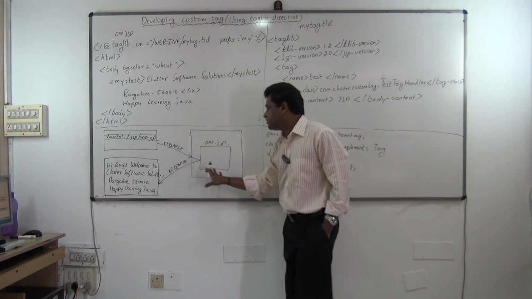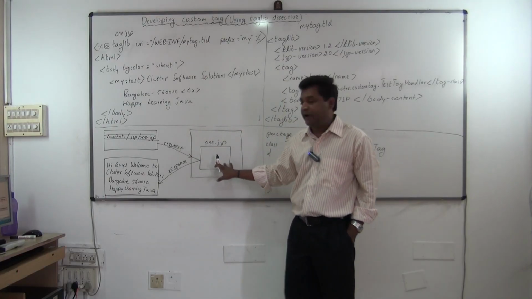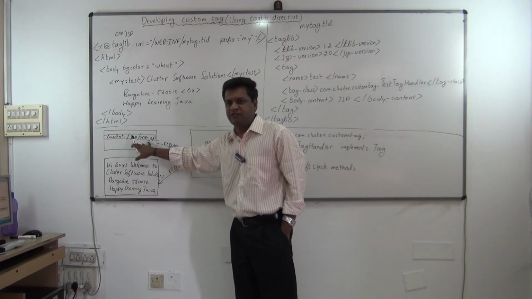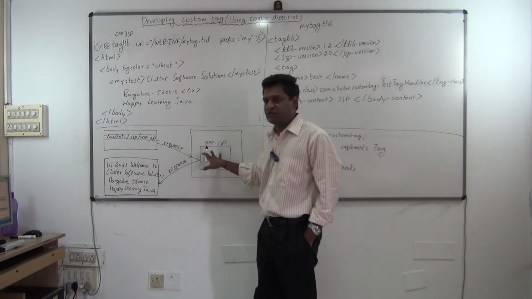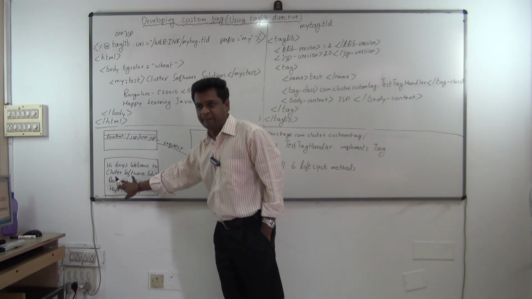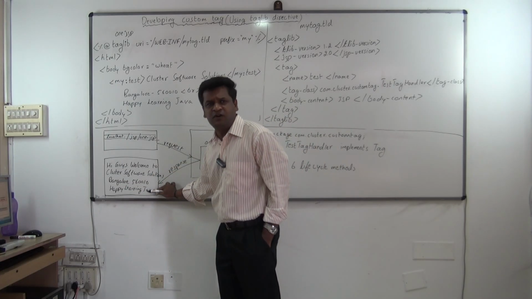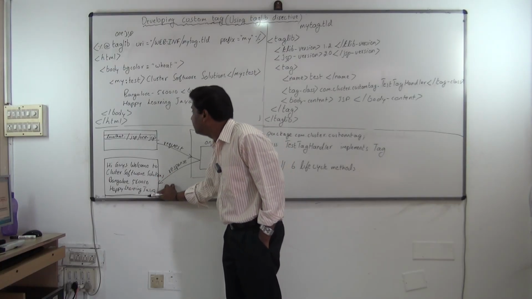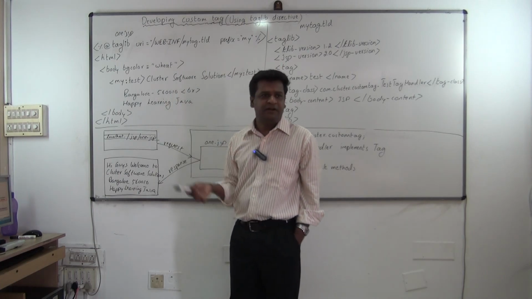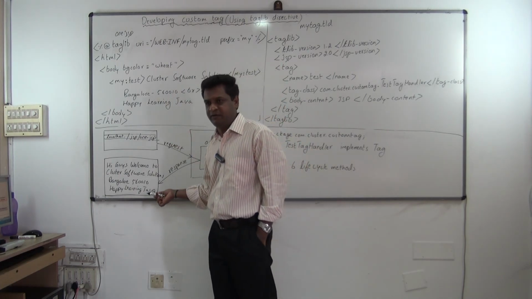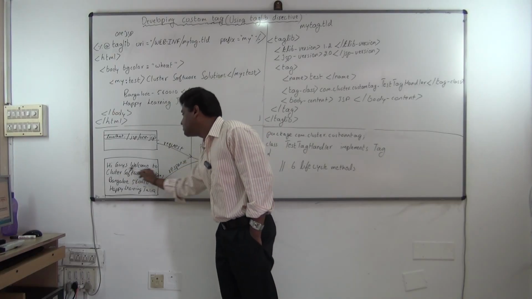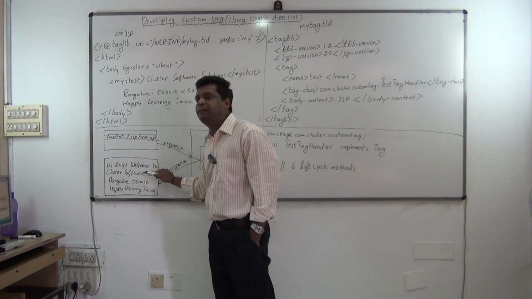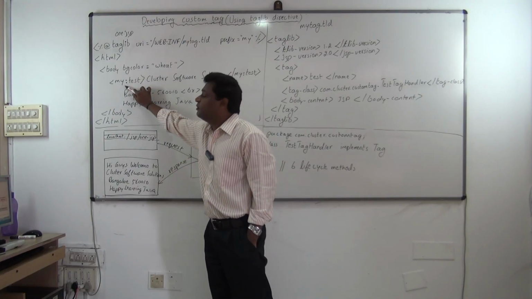Supposing you write this JSP and put it into the server and make the request, http://localhost/jsp/1.jsp. Once you make a request to this JSP, this is the output you will get. It's not a big issue for you. What is the output you predicted? Cluster Software Solutions, Bangalore 10, happy learning Java. It is there in the page and it's going to display it for you. That's not a problem. But where did this output come from now? That was the output generated by the my:test tag.